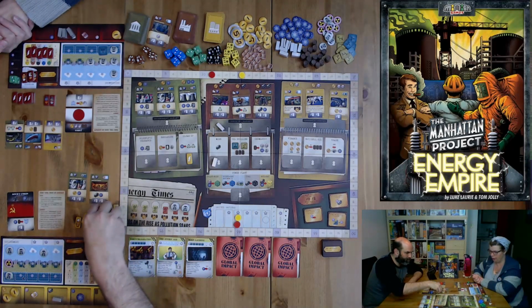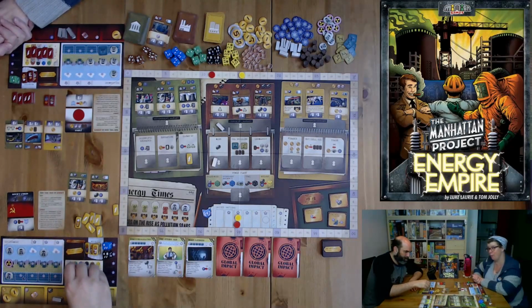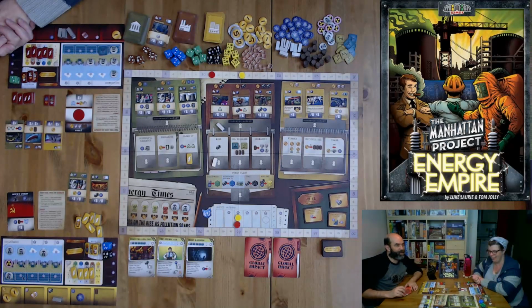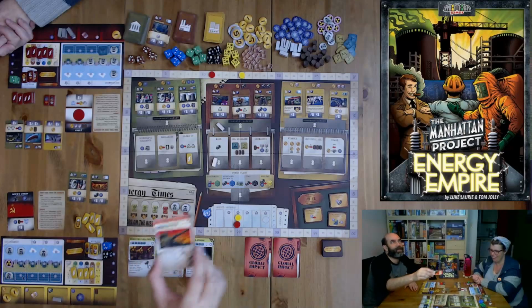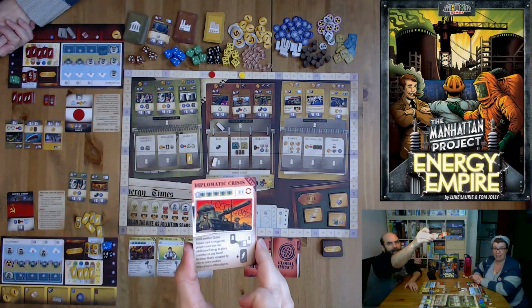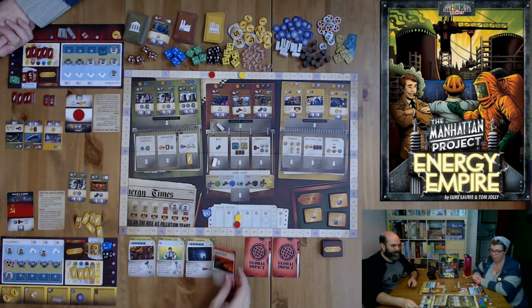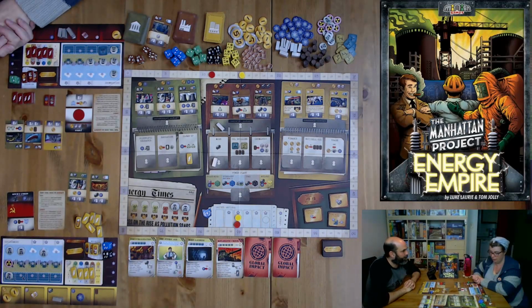And then once you do that, the first red global impact card comes out. And these are never good. These are always really bad. So we're 2/3 of the way through the game now, and this says Diplomatic Crisis. Uh-oh. Whoa. All right, so first things first, we're going to score for land.